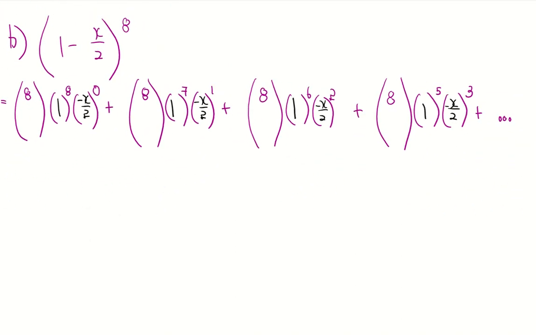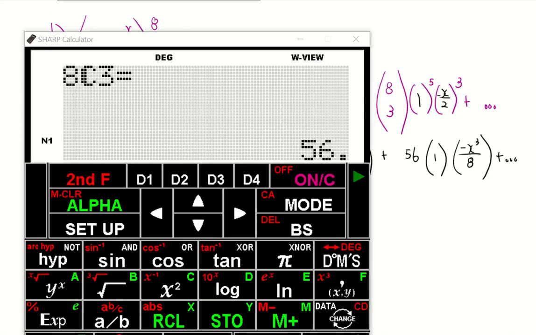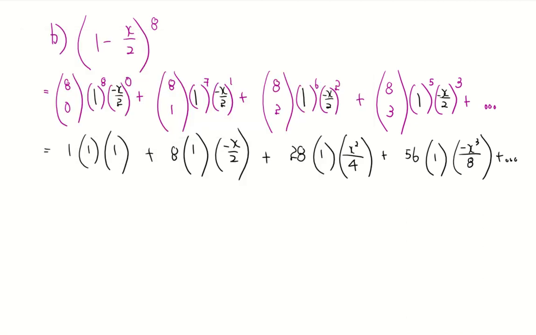Okay, what do I fill in inside here? 8 choose what? 0. We start from the smallest also, easier. But if you want to start from the biggest, you may. So remember, if you want 8 choose 3, you need to press the calculator, 8 choose 3, and write down the respective value. After that, please simplify everything.